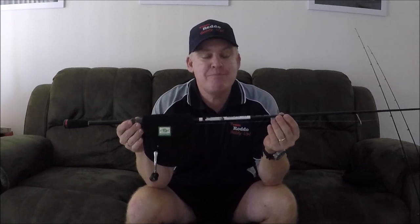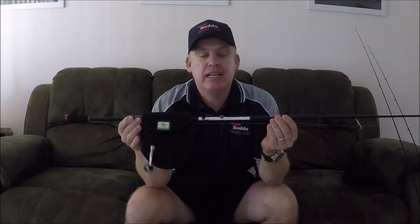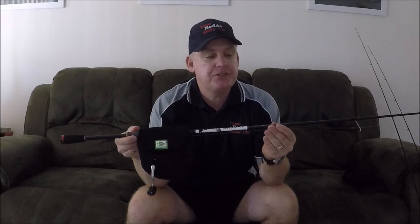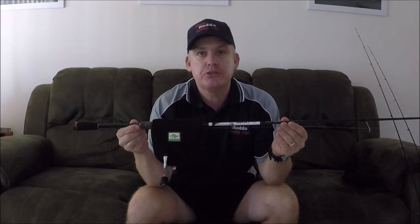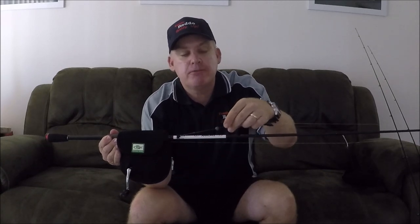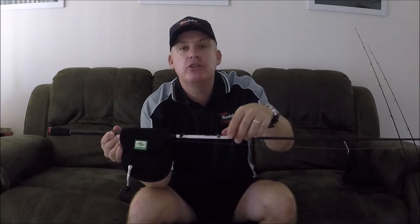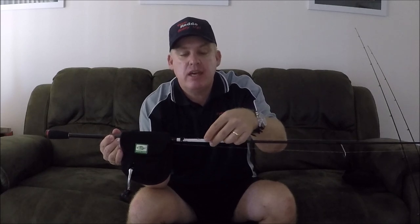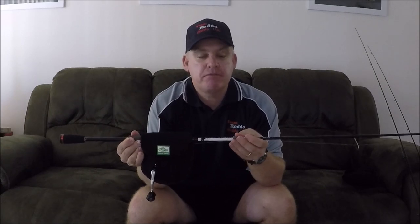This is the first rod. I use Atomic Arrows rods mainly because they're in my budget — if it allows me to save a few dollars and spend on another lure, then yes, I'm going to do it. This is the Atomic Arrows Estuary 70L. I mainly bought this rod for targeting flathead. I've got it rigged up at the moment for live bait and yabbies. If I'm not using surface lures, I like to get the pump out, get some fresh yabbies, and see what we can bring up from the bottom — usually whiting, bream, and flathead.